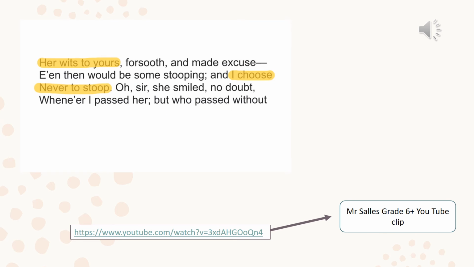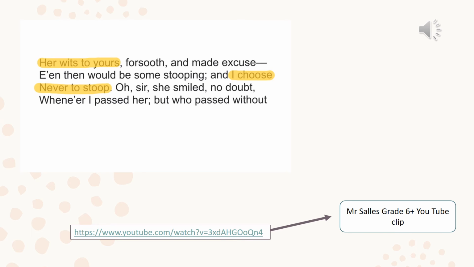Browning continues this theme of female equality by having the Duke talk about her matching her wits to yours, in other words, to himself. She sees her own wits as equal to his, despite the fact that he's a man and despite the fact that he's a Duke. His sexism is revealed here. "I choose never to stoop," and that image shows how superior he feels to his wife, because to talk to her would be to stoop down low, and he refuses to allow her to see herself as in any way equal to him.